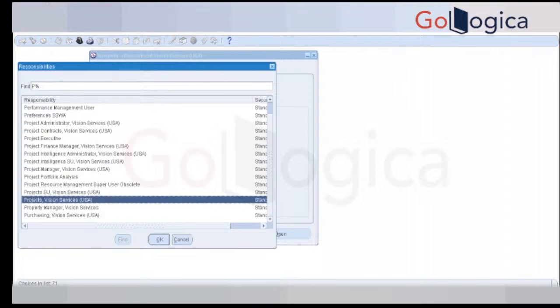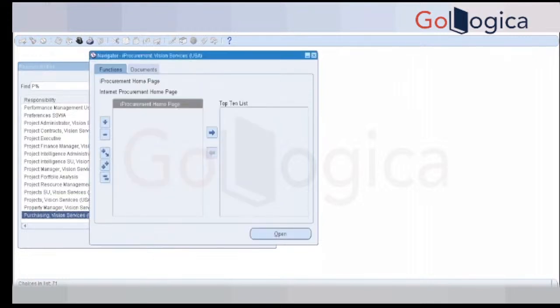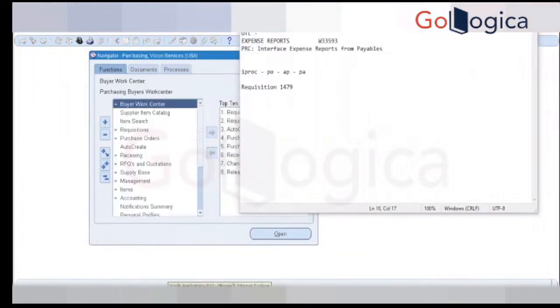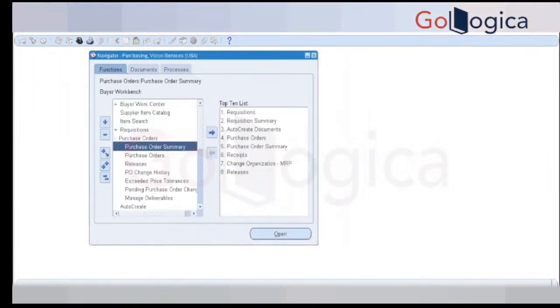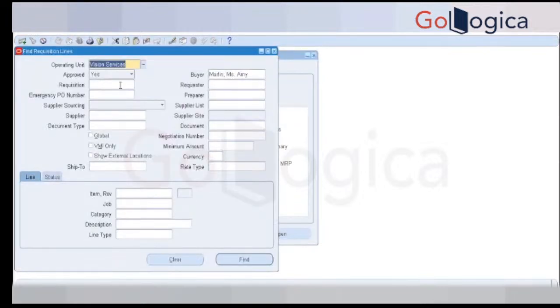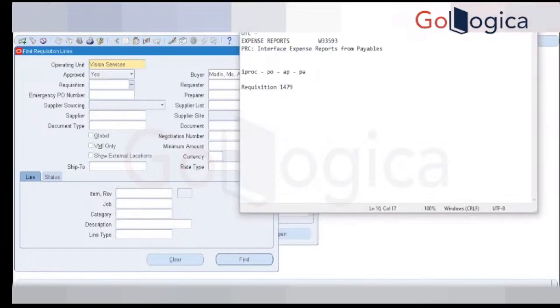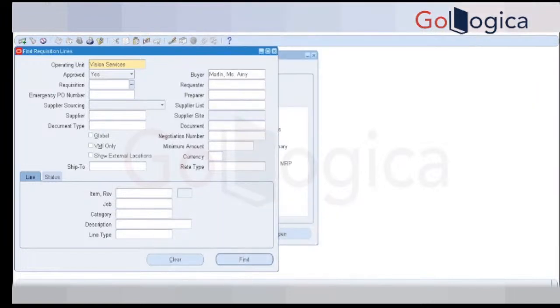Purchasing. 1479 is the number, right? There is an option called auto create also. You just need to give the requisition details. 1479.